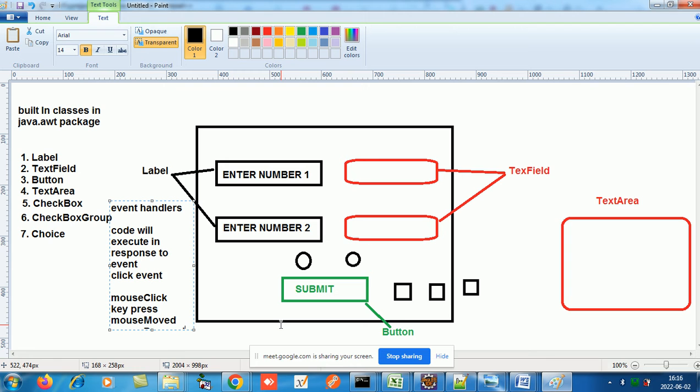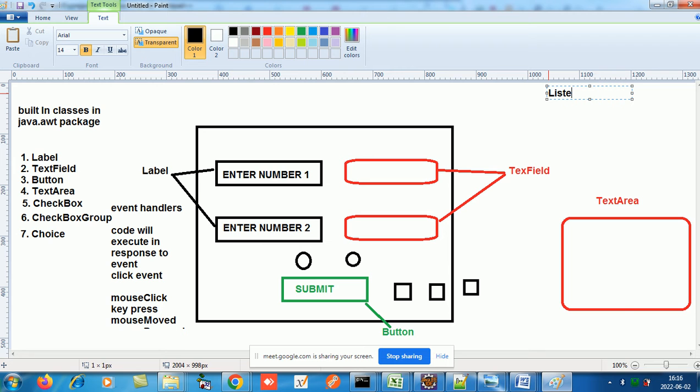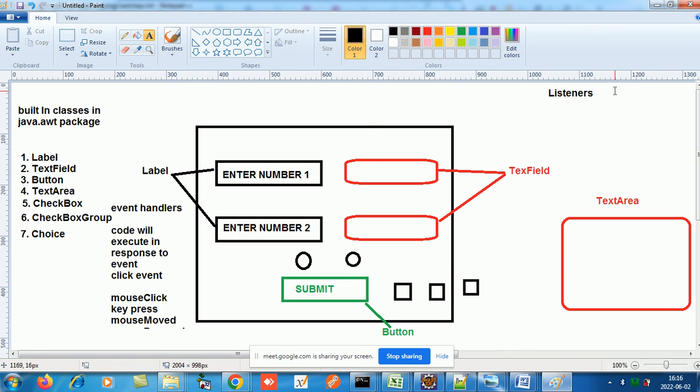Are you getting the point, Krish? Right, I get the point. So for the events in Java we have listeners. What do we have for events? Yes, can you see this over here? So these listeners are your interfaces. What are they?